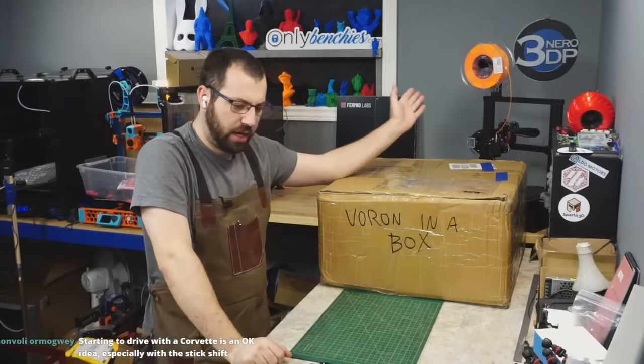I don't have any tape. I gotta find tape. What is your opinion on the Mosquito versus Mosquito Magnum? If you only go with high flow, if you plan on printing either super fast or with a 0.6 or larger nozzle and print fast.